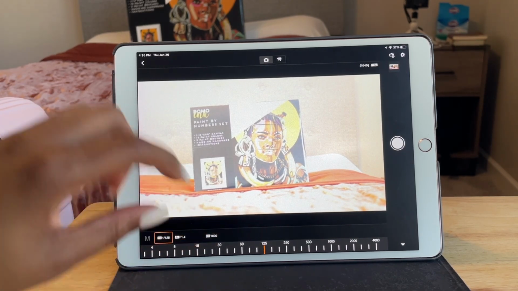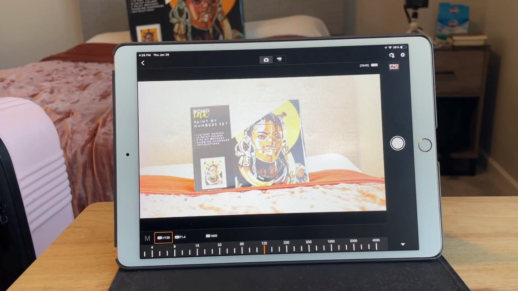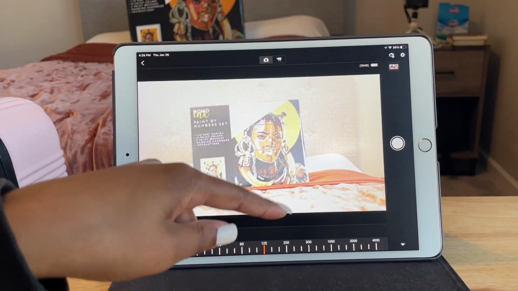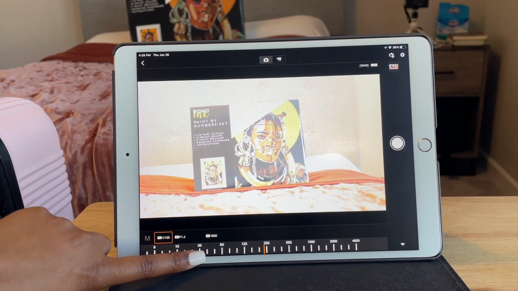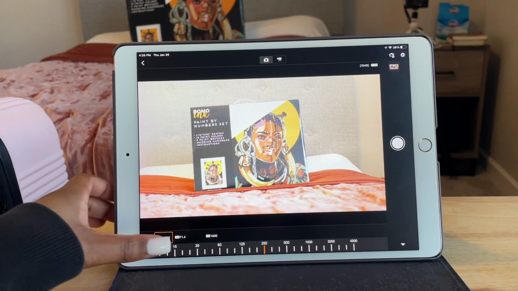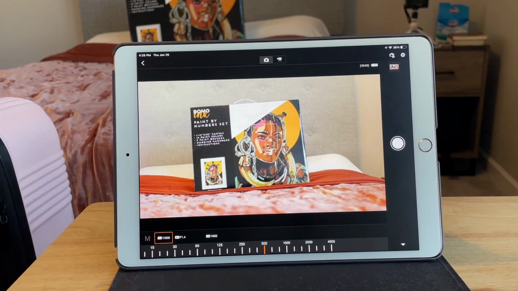So I want to get rid of all the overexposure, which means that I'm going to make my shutter speed faster so that my sensor is exposed to light for a shorter amount of time. So we're going to go to a bigger number. Let's see what 1/250 is. That's okay. Let's go to 1/500.